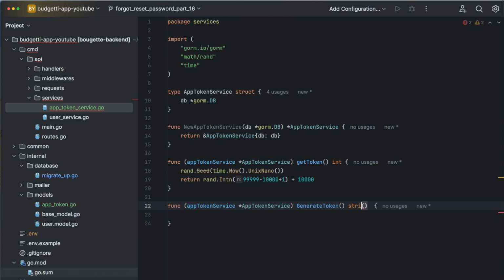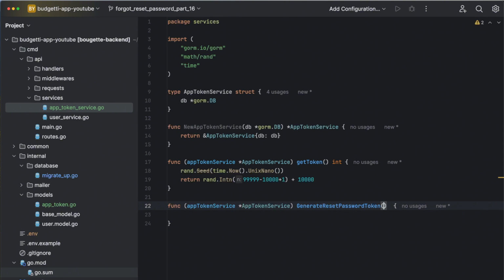I will call it generate reset password token. Sorry, naming is one of the biggest developer problems.